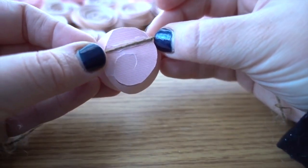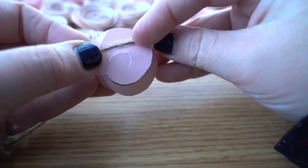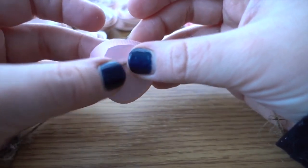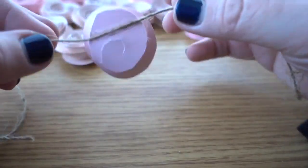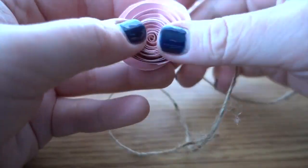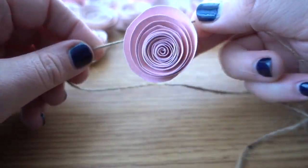If you want it even more secure, you can add a piece of paper on top of this or some washi tape, which we might do later. But to start, this is all you need. As you can see it's pretty secure, and then when you turn it around you'll have a flower that hangs off.